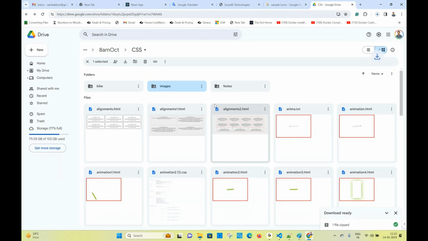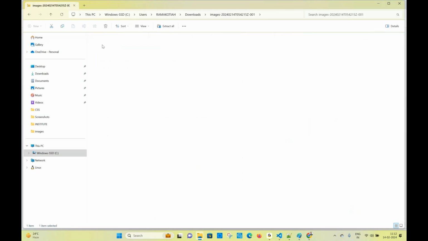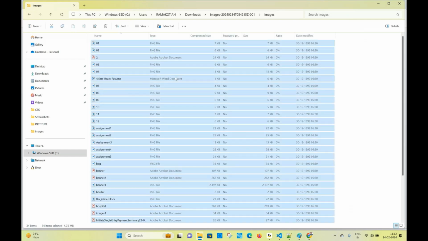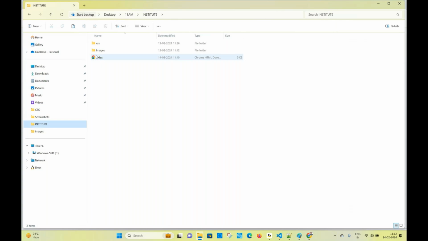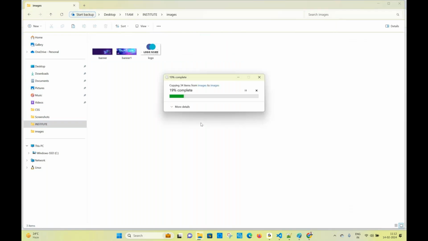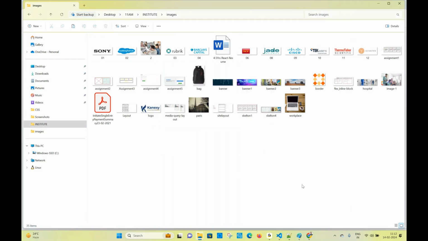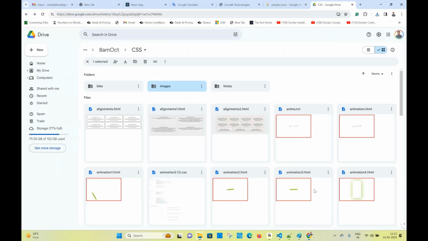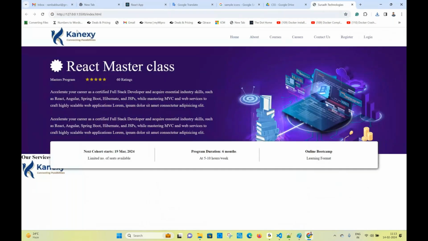Let's download it. Copying all images into your project, because we have very few images. Replace, no problem. Yeah, I have got a lot of images. Our image is gone, it got replaced, right? So it was replaced. Now if we run this, oh, it is coming like this. Okay, no problem.